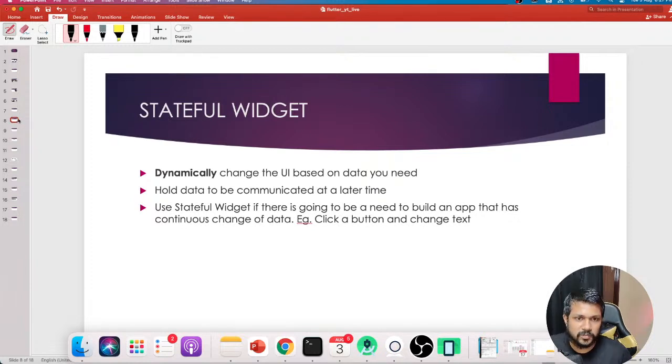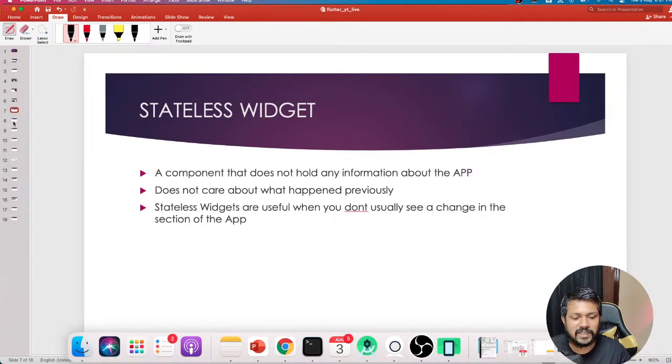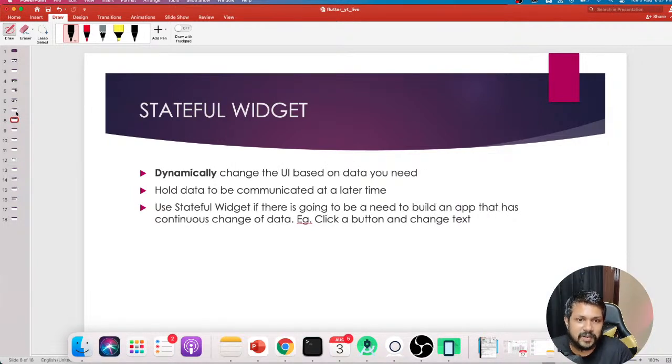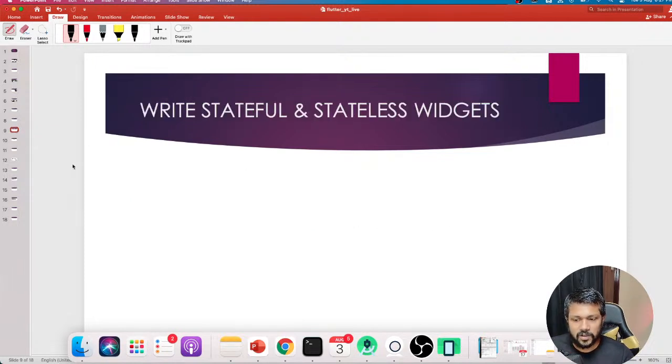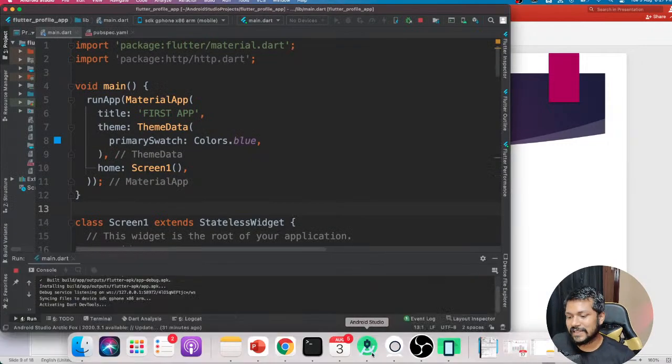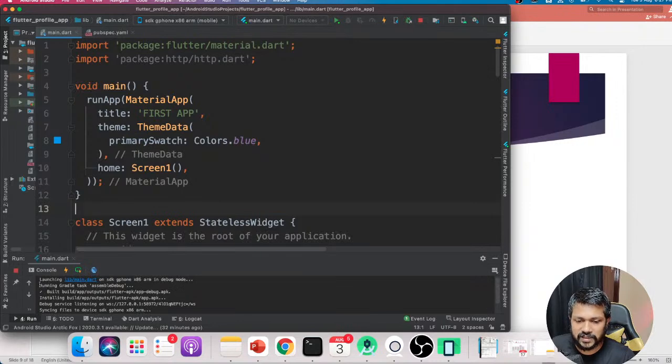So these are two important widgets. How do you differentiate between them? There is nothing complex about it, and you can interchangeably use them, as long as you don't want to increase the size of your APK. As you start building applications, you will know how to categorize them. That's what you're going to be doing as part of this series. All right, I've written stateful and stateless widget. So let's go, and you can see that the build is completed, meaning that the application is completed.